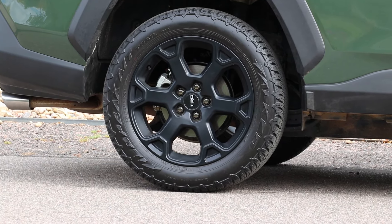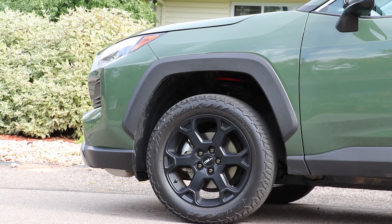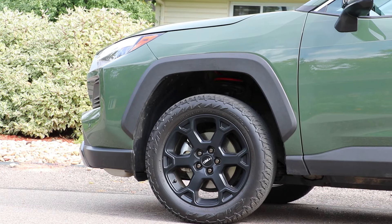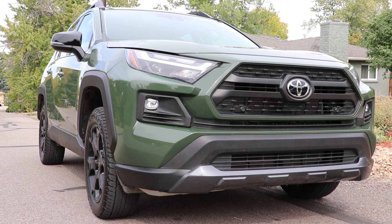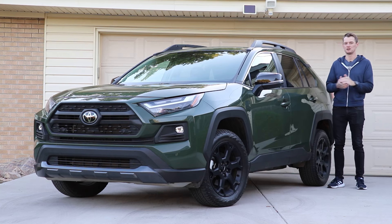This is the army green color, and if I could say something briefly about green — I think it is an underrepresented color in the automotive landscape. I think this car looks great with this color specifically, but let me know what you think in the comments below about the looks of this generation RAV4.